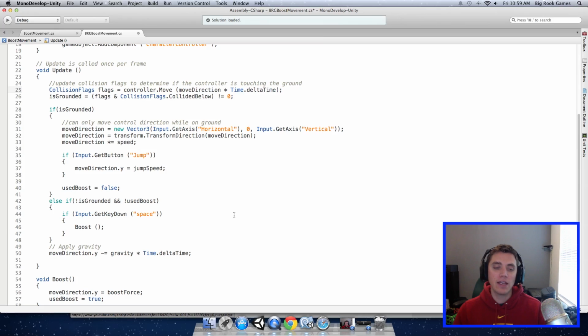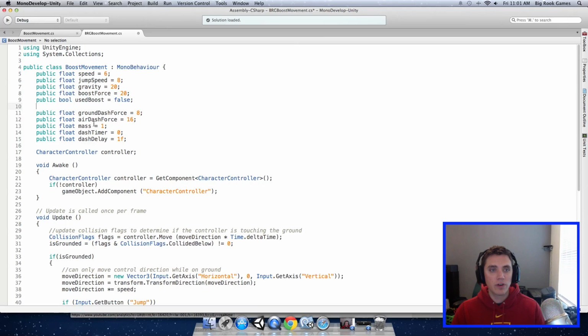So now we're going to add a dash ability, which is a little more complex than just adding a value to the Y direction, and also we want to set it on a timer because it can happen more than once during a jump. You can see that you can use it twice in most cases, and you can use it on the ground as well. So we are going to write a function that adds a force to the character like an AddForce on a rigidbody would do, but since we don't have that functionality with our character controller, we're going to add it here, and then we're going to tell it when you can boost and how often you can boost by adding a timer as well.